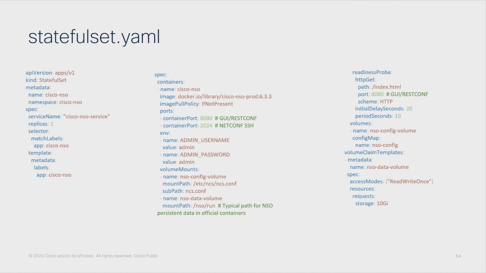Also, we obviously want to have some ports available to us, APIs like the Web UI or the CLI, and this is what this next section is about. So we're essentially declaring here these are the ports that we want to use. What is important is that just because they're declared here, that does not make them available to the outside world. There are some additional steps that we have to go through, and we'll see those in the upcoming slide, on how we can actually make these ports available to other applications and to the outside world.